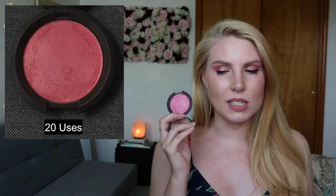It's incredibly pigmented. I would be interested in maybe getting some more blushes from this brand because it is a really beautiful formula. I like that it has a little bit of a satiny finish to it. It makes it look very nice and lifelike on my cheeks. But I'm trying really hard not to go out and buy new blushes. I have so many already. It takes forever to use them up, and I'd rather give some love to the other blushes that I have.